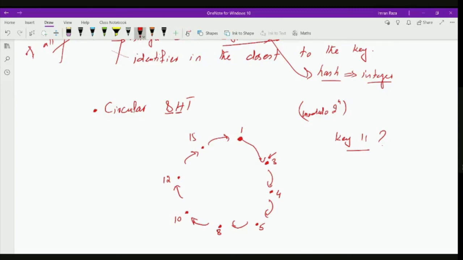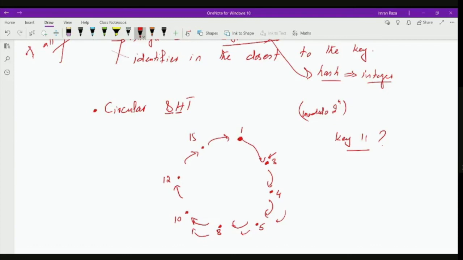It is on the successor of 10, somewhere, node 11, right? So node 3 will forward it to node 4. 4 will forward it to node 5. 5 will forward it to 8. 8 will forward it to 10, and then to the respective node having this key.